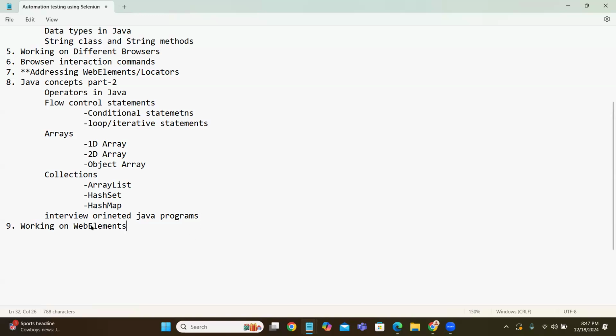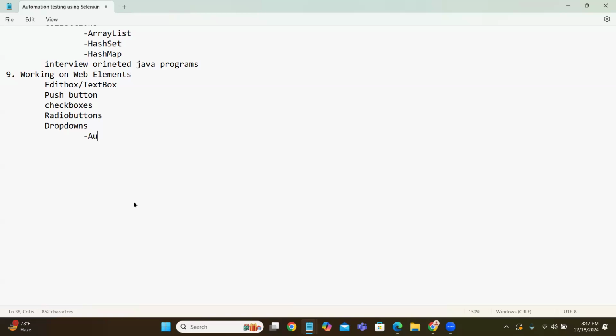Different kinds of components in the page, how we can automate, such as edit box or text box, push button, check boxes, radio buttons, drop downs.